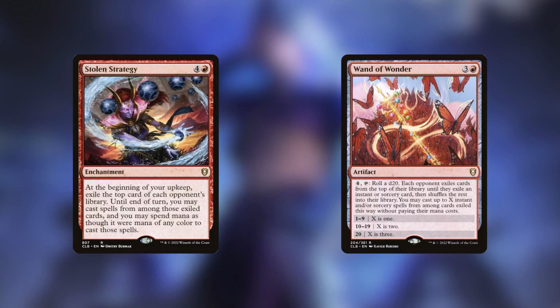Wand of Wonder takes this a step further, letting us always get an instant or sorcery and cast them for free. It does cost 4 mana to do, but if we get lucky with the roll, it may let us cast all 3 of them, making for a very effective and efficient spellslinging source.